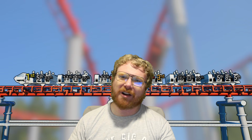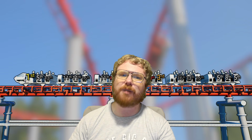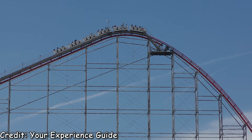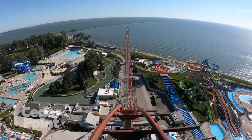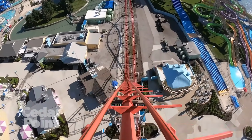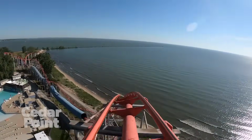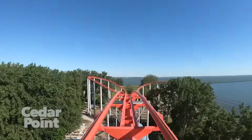Let's not ignore our other winner though, row 1, which is a lot less shocking but still deserving of praise. If you're looking for a Magic Seat style experience, then the very front of the train is the place to be. The first drop gives what is easily the best experience in the front half of the train, leaving you hanging in anticipation looking over the track with a dive coaster-esque crawl over the crest. The camelback going up throws you out of your seat as you're pushed through the element, and the third hill is absolutely wild up front.